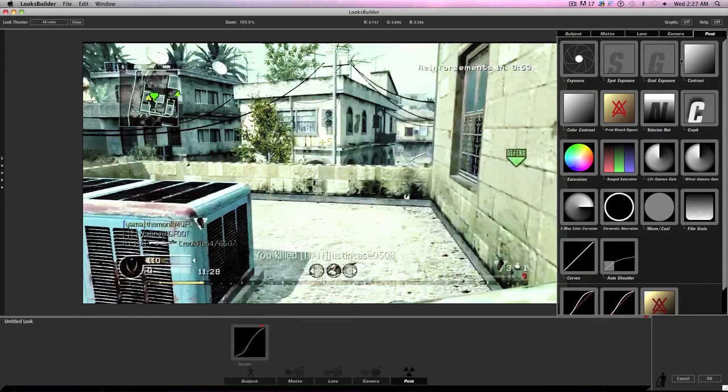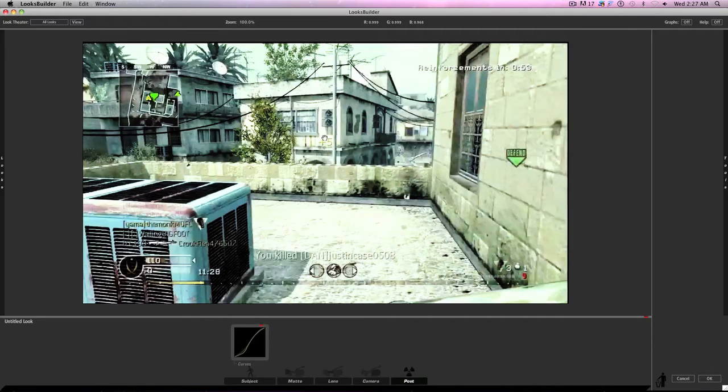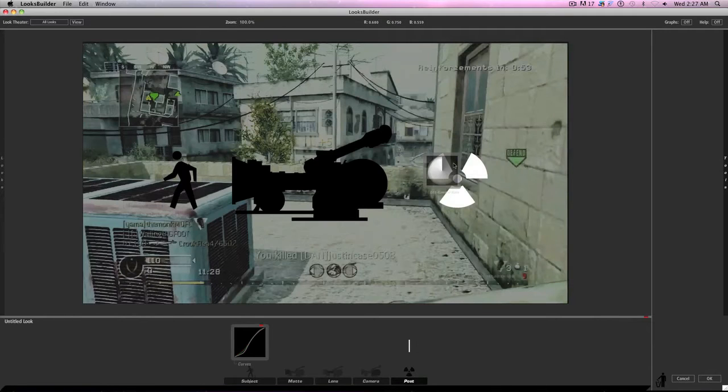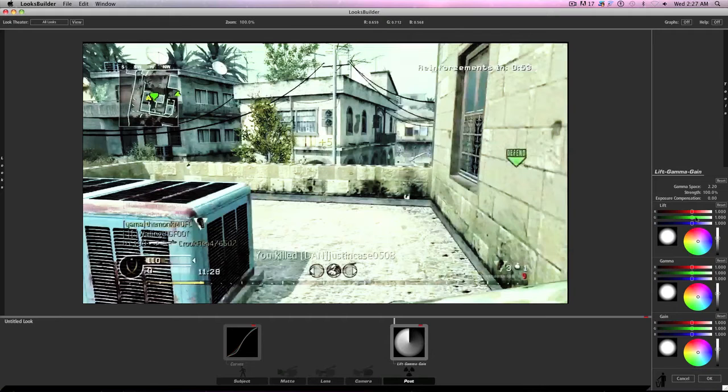I try and compare mine to that, but never ever try and copy what I'm doing here, because when you're editing a montage, you want your montage to have its own look. So you should really focus on making it unique, making it what you think looks good. So right now we're going into post, and I'm just going to lift a little red. I think I'm going to take away some of this.